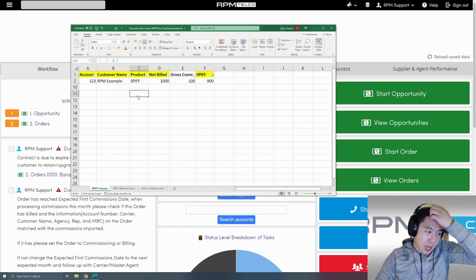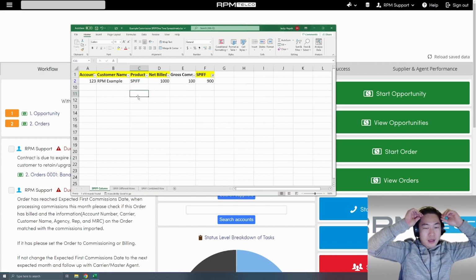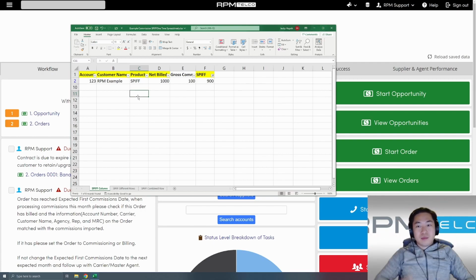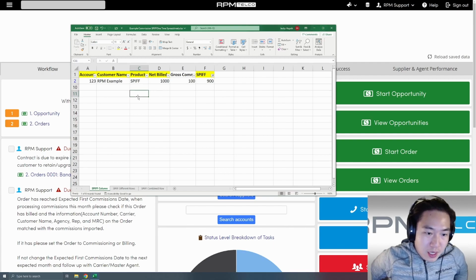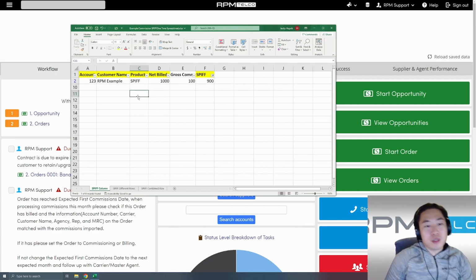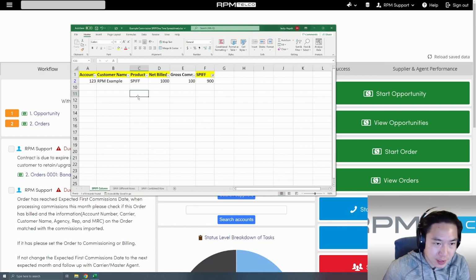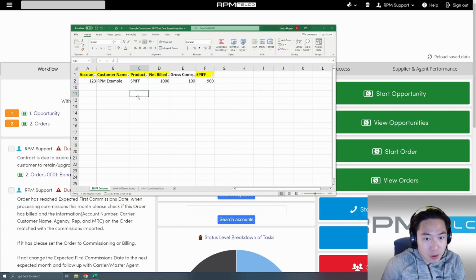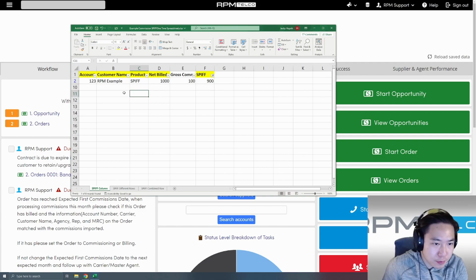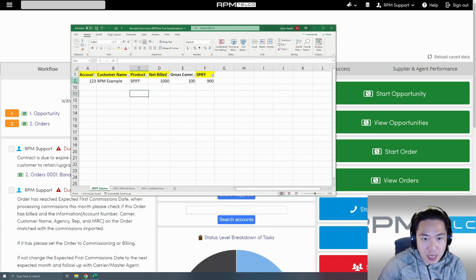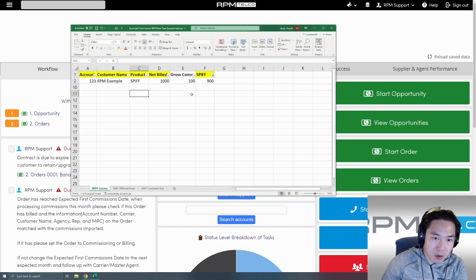So this is kind of like an example of pre-processing your data, and the way I demoed isn't exactly the one and true best way to do it. So whatever the mission team can come up with, RPM is flexible in the sense that they can take any column on the spreadsheet, and we just have to make sure that when RPM is importing data, it's just reading the columns that we map and then importing the rows of data in there. So we just have to format it in a way that makes sense. If we want to create separate line items for SPIFFs, for example, we would need it to be split out onto its own thing.